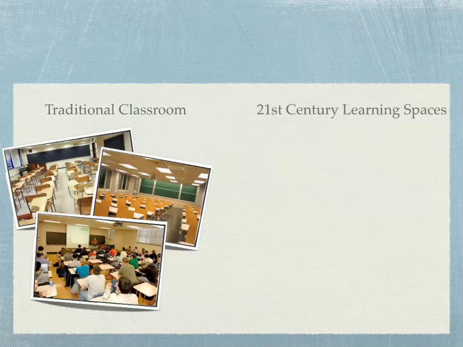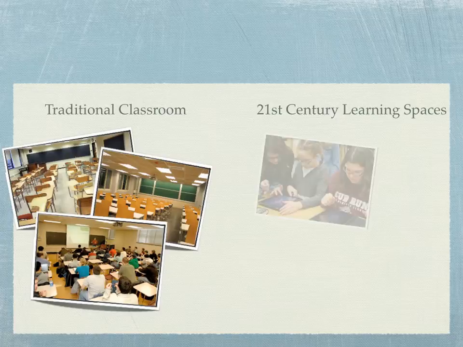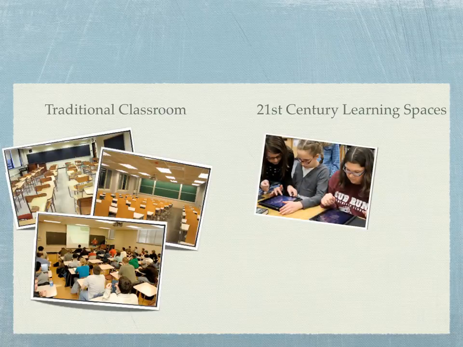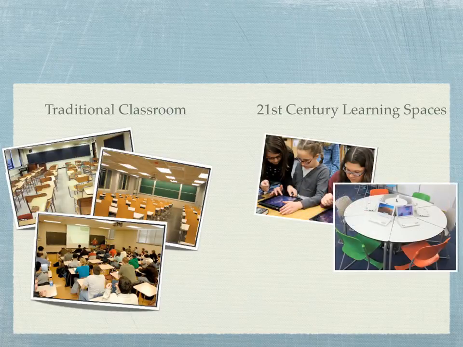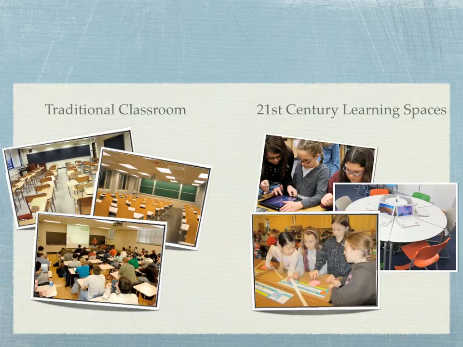Now, on the other end of the spectrum is 21st century learning spaces, which involves interactivity and collaboration amongst peers, formations where students actually sit and face each other instead of all facing the same direction. They're using up-to-date technology in the classroom. But most importantly, you're introducing real-world problems and a problem-based curriculum into the classroom, and you're depending on students to provide solutions to problems that are of interest to them and of interest to the community.